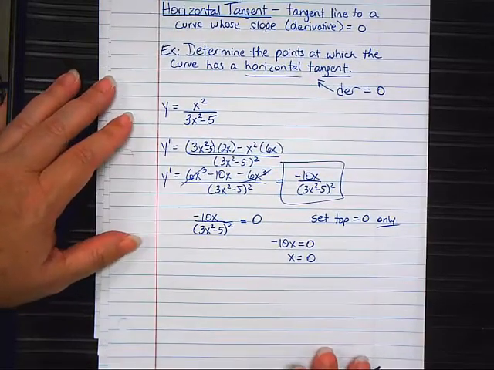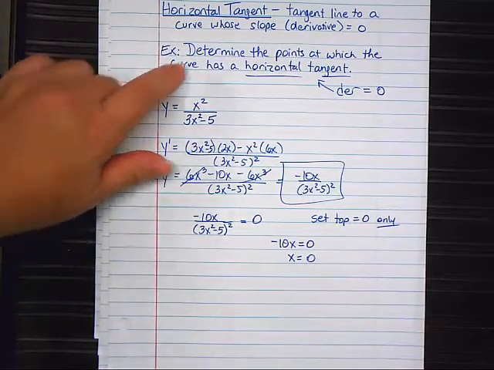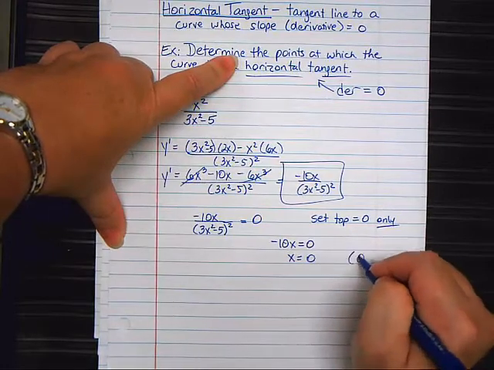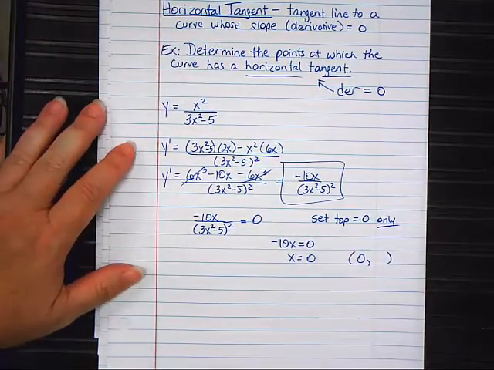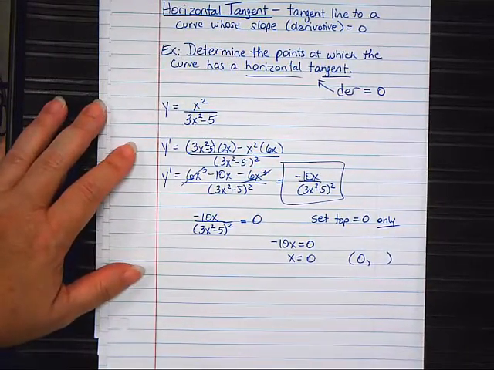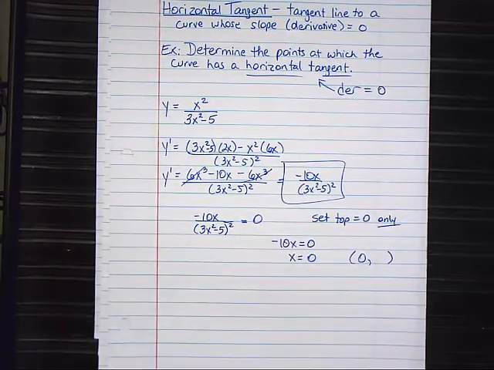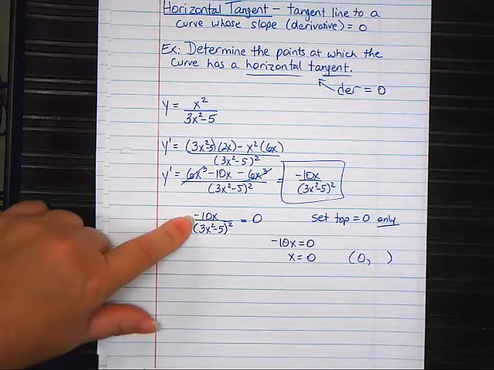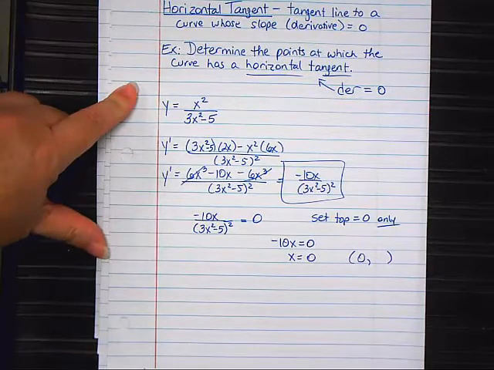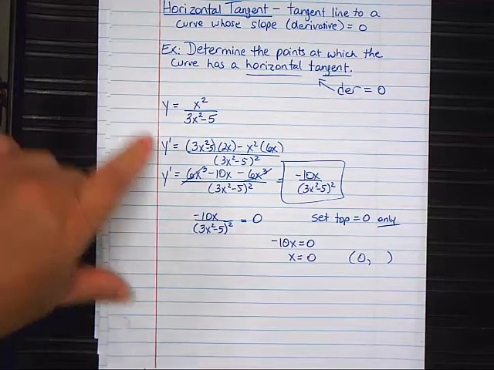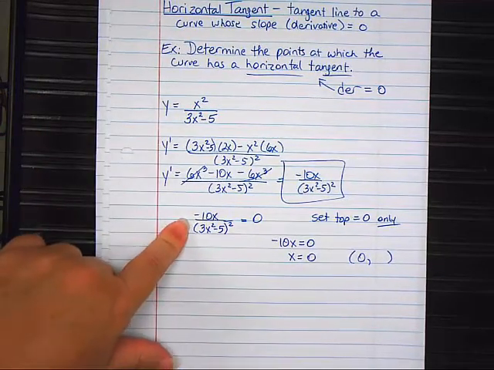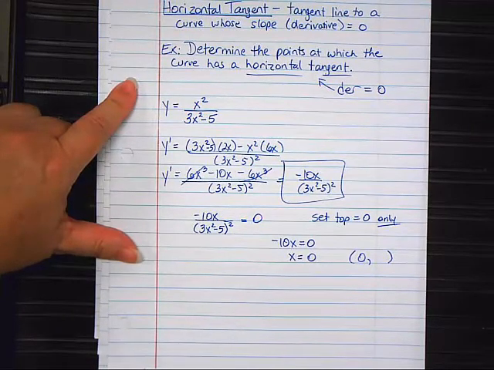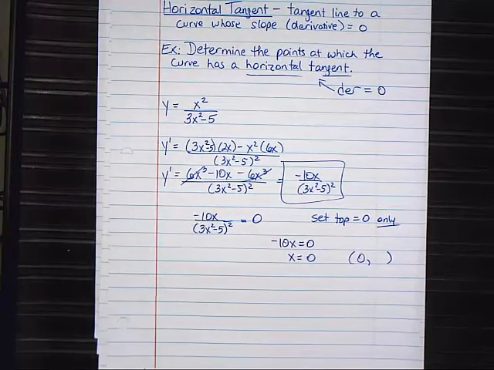Now, did I answer the question? No, because it says I want a point, so that means I want an x and a y. Okay, here's the second question of the day. Think about this one. In this case, I would get the same answer. But in other cases, should I plug the 0 into the derivative or into the original equation? Don't say it, just think. Do I plug the 0 into the derivative or the original equation? Raise your hand if you think you know the answer and tell me why. Jordan, go.